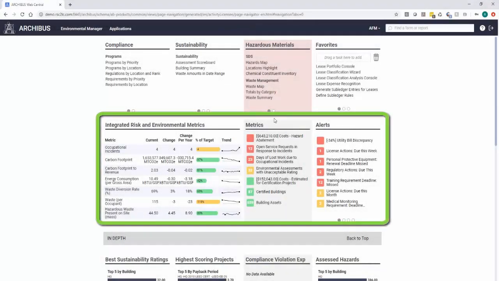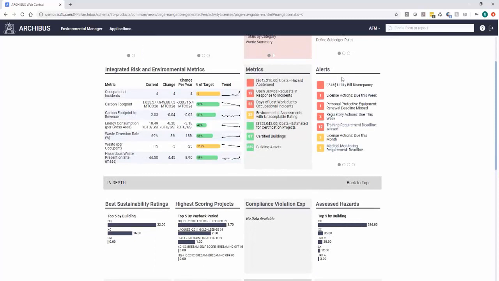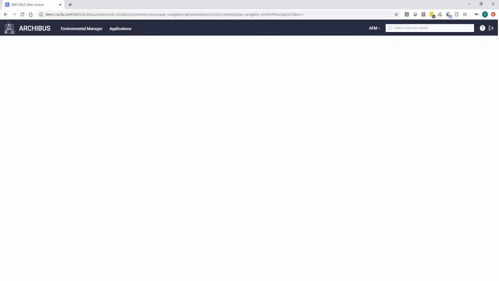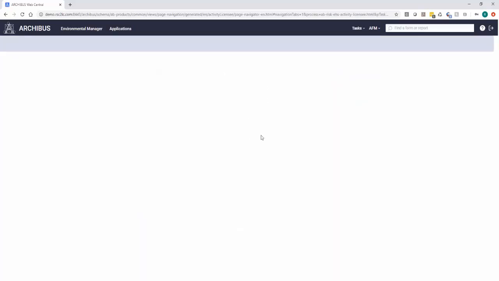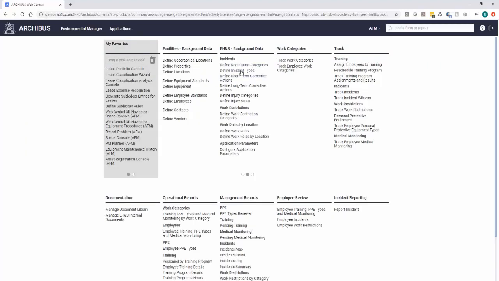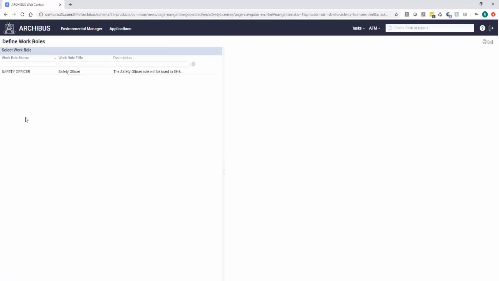So that's just from the overview. You could have specific metrics on lost days. You could build a metric based on lost days of work due to coronavirus. You could be tracking alerts. You could have alerts set up to send out emails if that type of incident occurs. And there are actually built-in notifications as well. You can see here when we're defining an incident type, for this coronavirus, it says notify yes. So you could set it up to have certain people automatically notified if that type of incident occurs.